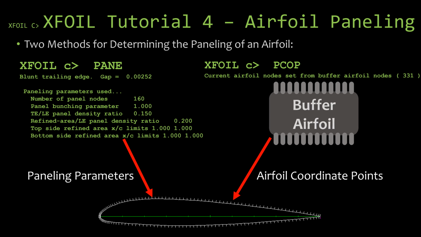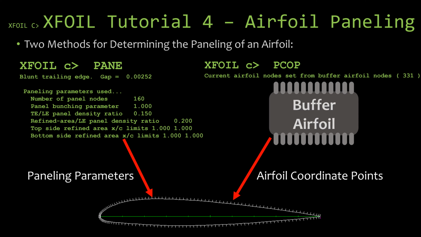There are two methods that Xfoil uses to determine the paneling of an airfoil. The first method that Xfoil uses is shown here on the left. This method uses the paneling parameter values that are stored in Xfoil.